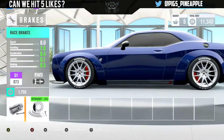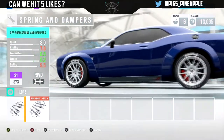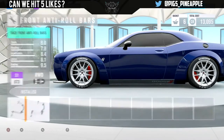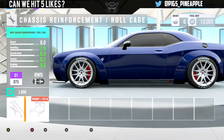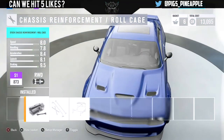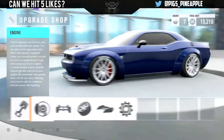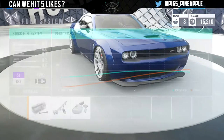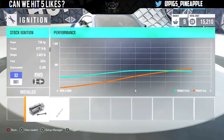Obviously we're going to change the colour and stuff like that. We need them big bad boy brakes. We're doing the Challenger versus the Street Racers. We're going to do more weight reduction. I am shocked by this car — I'm pretty sure this thing still weighs like 15,000... actually 3,463 pounds. That's not bad.